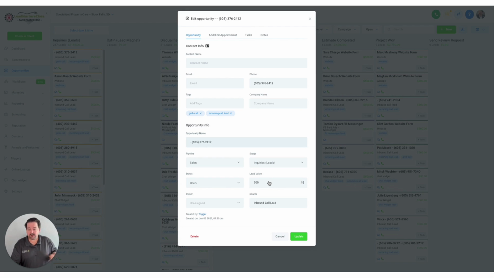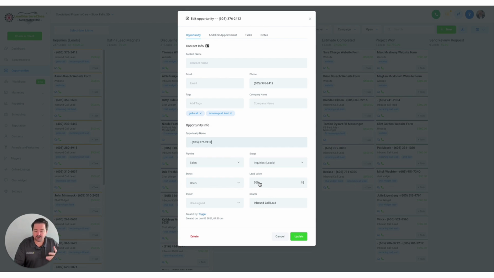If you know it's not the average $500 value, if you've already done the estimate, and let's say it was a $3,000 project work, you can put $3,000 in there. Or you know they're taking on a bunch of extra services, and so for the year you're tracking by yearly, they're going to be a $2,400 a year client. You could put in $2,400 there. Or if you're tracking by lifetime value, you can put that $2,400 per year times the average amount of years they stay, and you could put that in there.